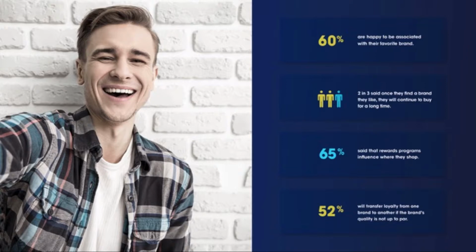If they don't, as we know, they're quick to switch because, growing up in a digital environment where things are just a click away, it's very easy to find the next best option. So it's very important for us, as we consider building our campaigns, that our campaigns map to their values, they line up with our own brand values, and that we provide consistency across those programs.